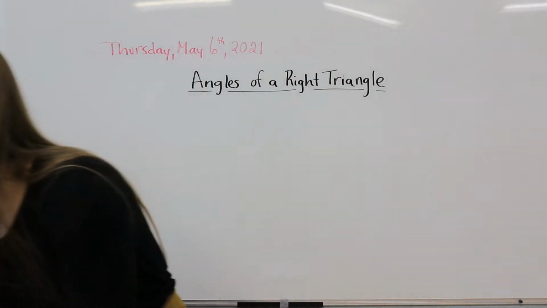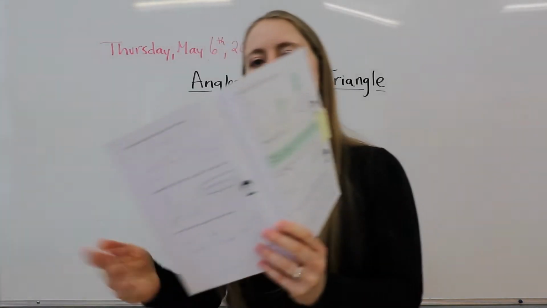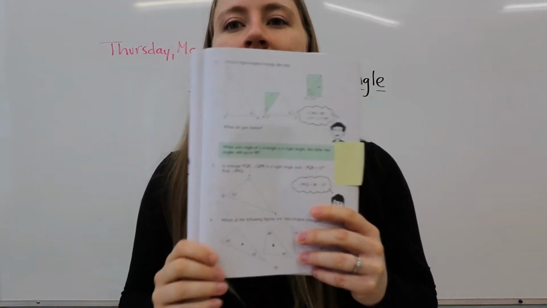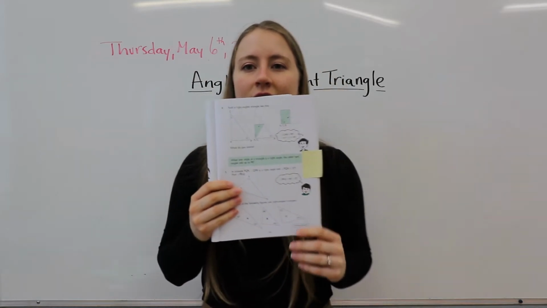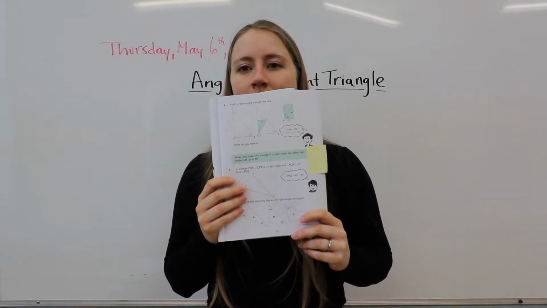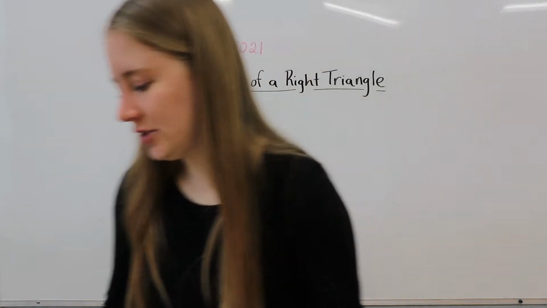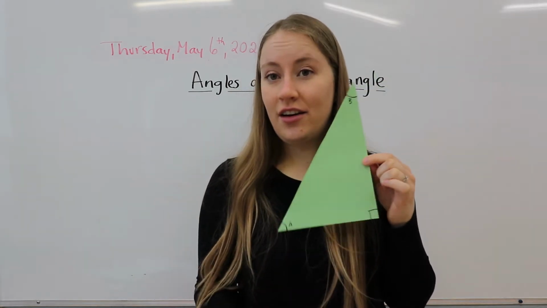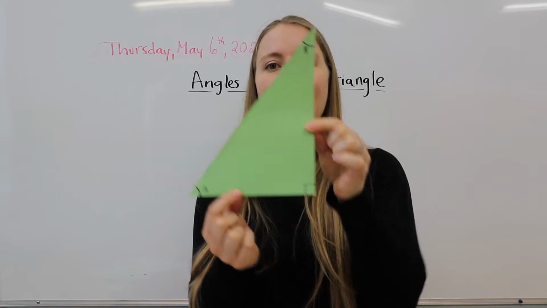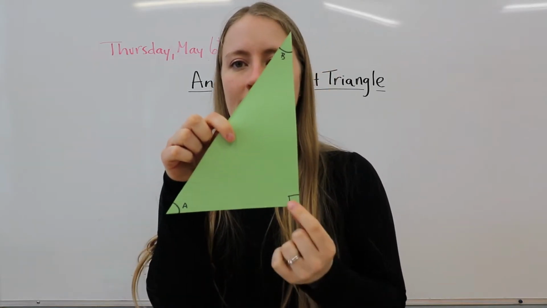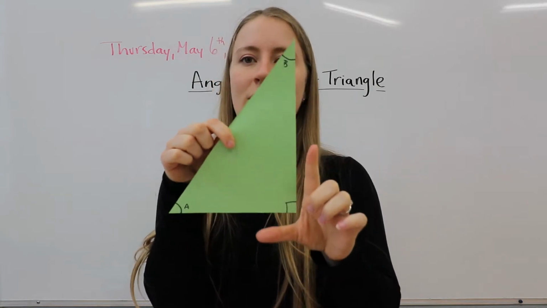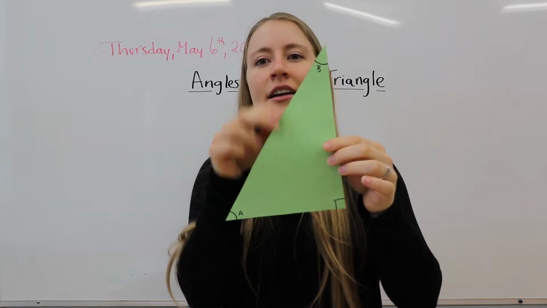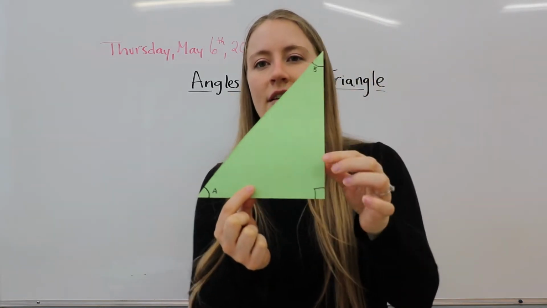All right. So we're actually going to look at our textbooks on page 59, the top of it, number 4, to help introduce us to the idea of a right triangle, okay? So I just wanted to show you with this triangle. I'm doing what the textbook has done on the page, but I wanted to show you what it looks like in real life because this is my right triangle, okay? I just cut it out of a piece of paper, and we know that paper has right angles. So this is my trusty right angle here, and I've cut it across to form two other angles, okay?